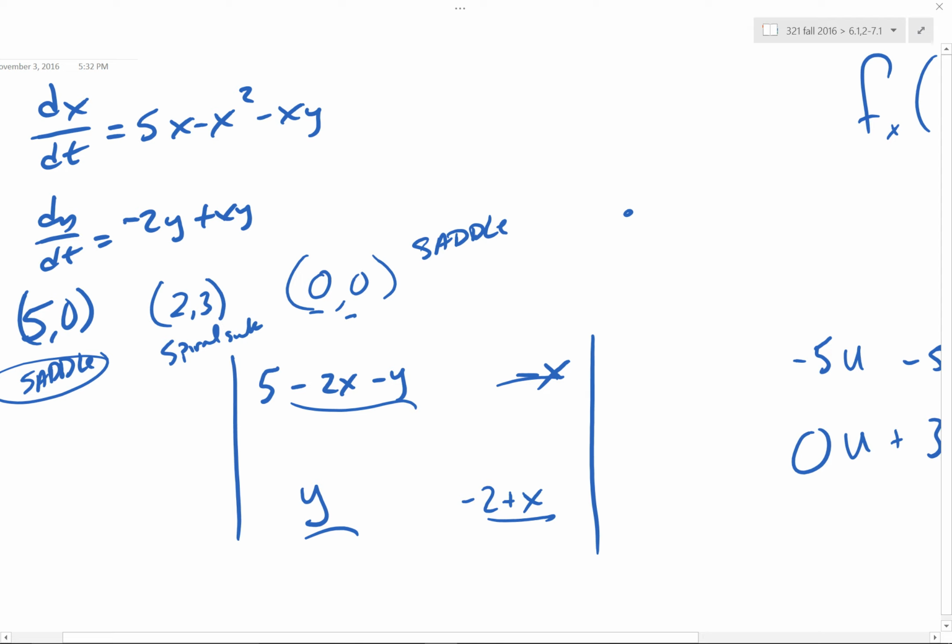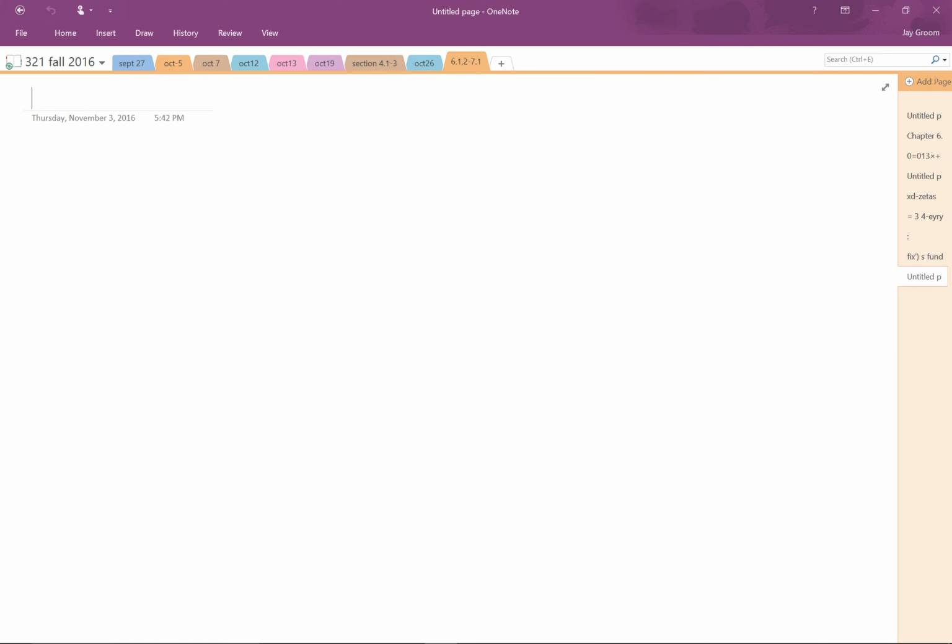Okay, I think I want to do one more just for grins before I sign off for this evening, and it's one that we have not looked at a phase plane of yet. It's going to be more of a boring one than these last couple. But I want you to see what the phase plane on this guy looks like. Suppose you had dx/dt equal to 3x minus y, and dy/dt is 3y.